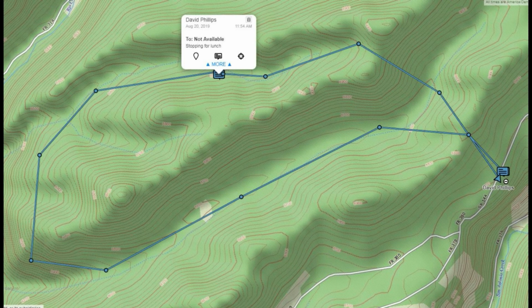The big advantage over my GPS is I can share my route as it happens. Also, any messages you send out are geo-referenced, meaning your location is indicated. That's a very nice touch.